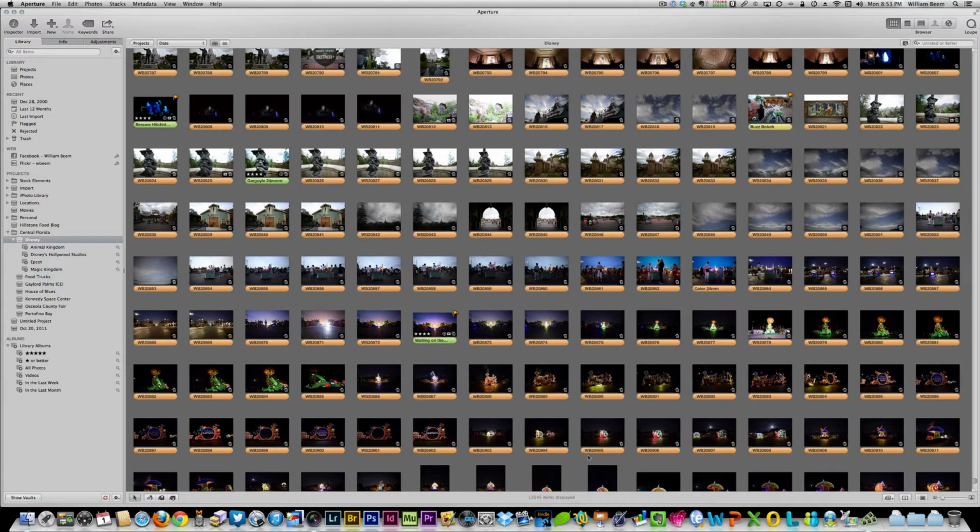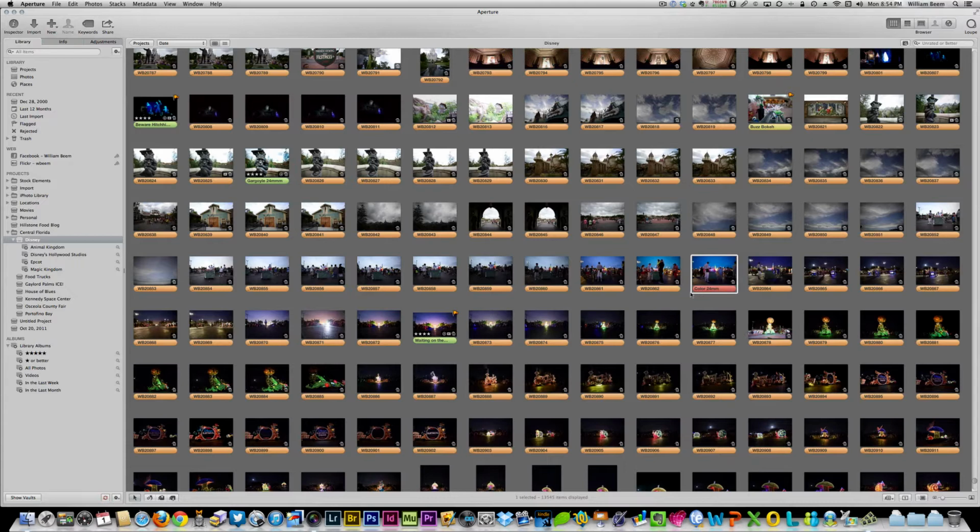Let's take a look at an example. Let's say I choose this image right here and I want to change its color label. Hold down the Command key. It's on orange right now, which is the second label. Command 2 doesn't change a thing. I hit Command 3, it moves up to yellow, which is the one I've said is to be processed. Command 4 promotes it up to a finished product, and if I really like that photo, I'd hit Command 5. That brings it up to blue, that would be my portfolio. Command 1 would take it back to red, and that basically means delete this photo, get it out of my sight, I don't want to see it anymore.